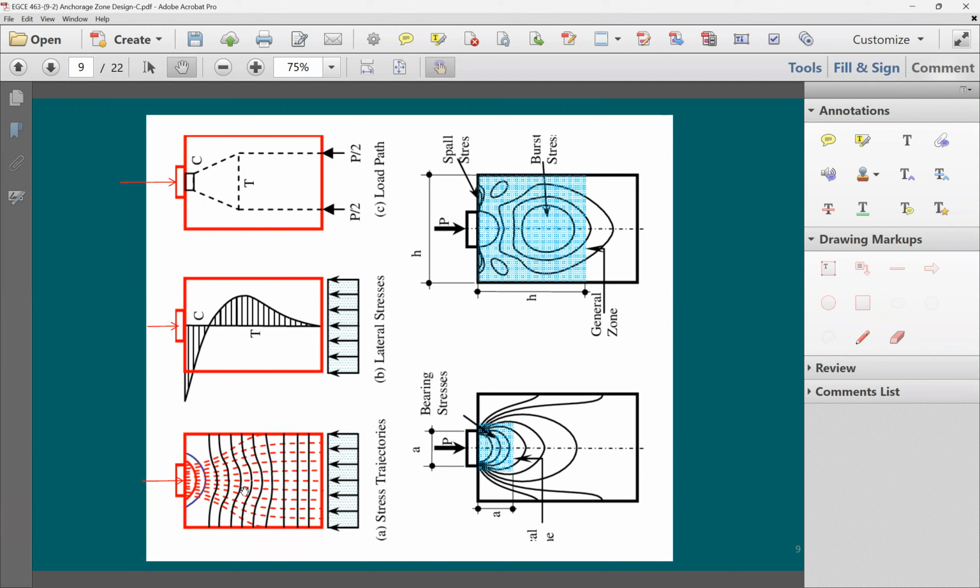Most of the tensile stresses are going to be localized right here, which is going to be creating some kind of tension force right here. If you like, I can just draw it here. It's going to be in both directions. It's going to be going up and down. If you take the same point load and put it in the beam, I'm going to be going here to the top model, top illustration.